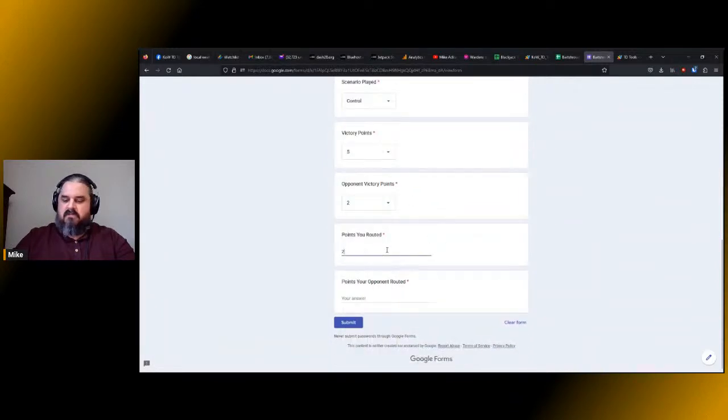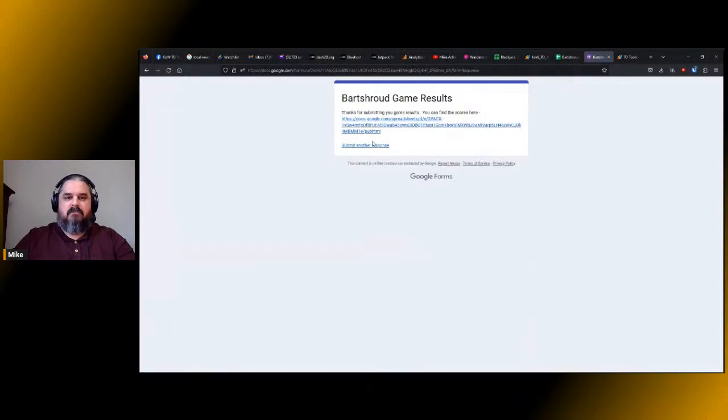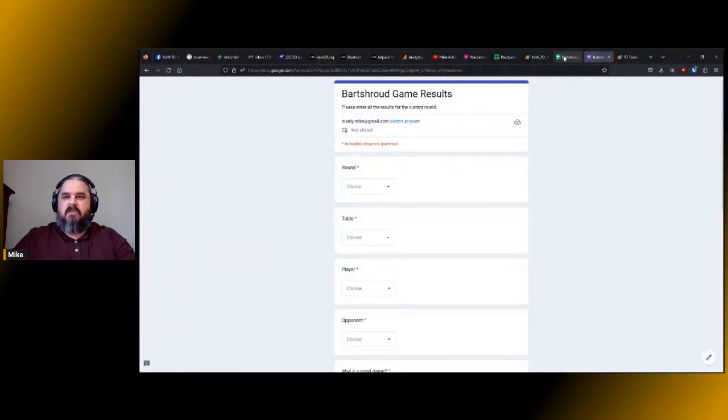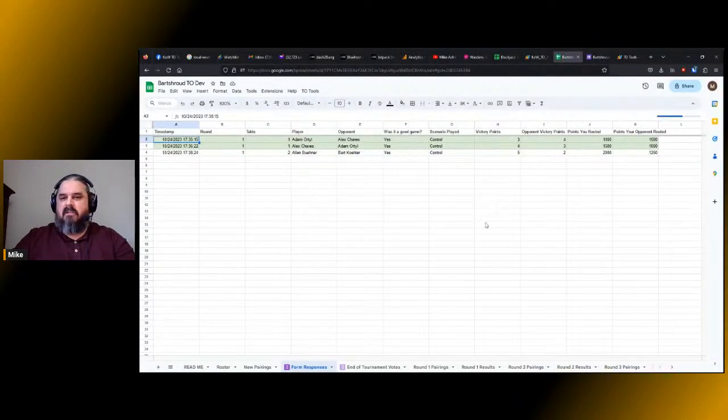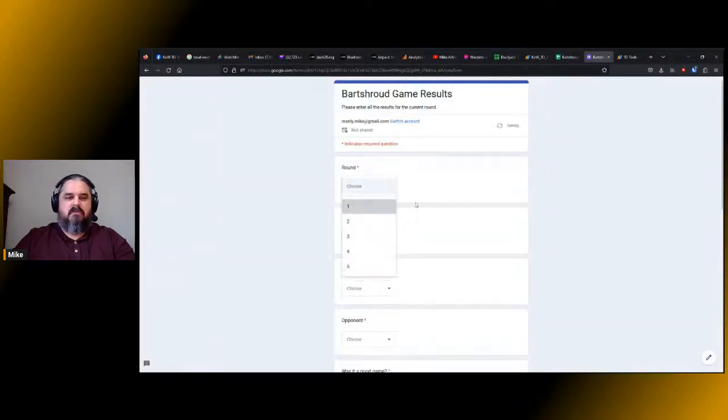Boehner killed 2,000 points, and Bart killed, we'll say, 1,250. Okay. So now that's going to start chewing away. The checker's going to run when it finishes copying the stuff to the other sheet. It's going to turn the row yellow because we haven't gotten a result from Bart yet.